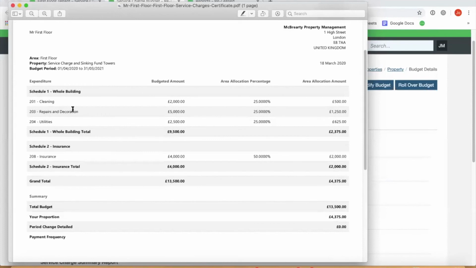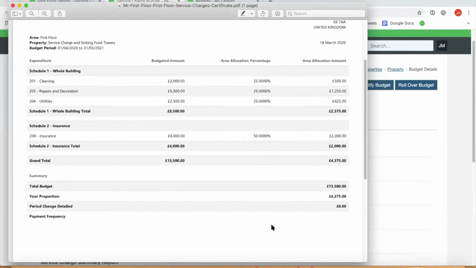It's telling me split down by schedule, each of our chart of accounts, the budgeted amount, their percentage and their allocation. So it's given them down here a summary. So it's the total budget, their proportion of the budget, and their period charge and the payment frequency.